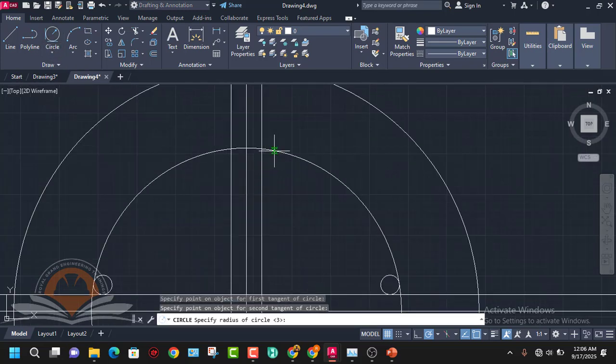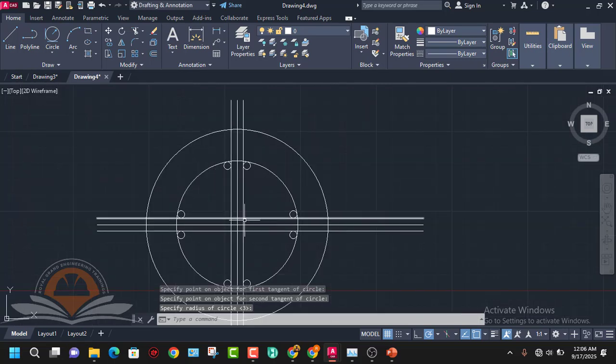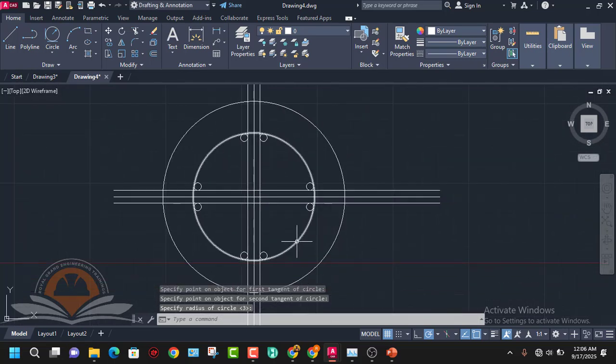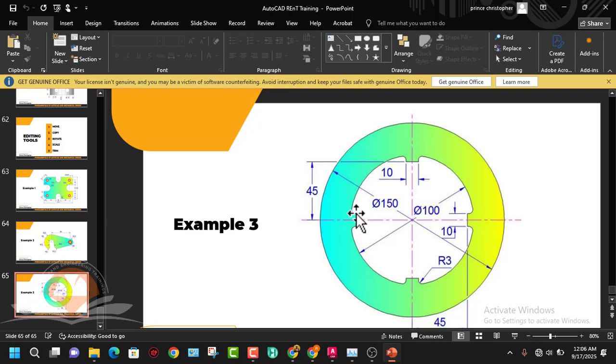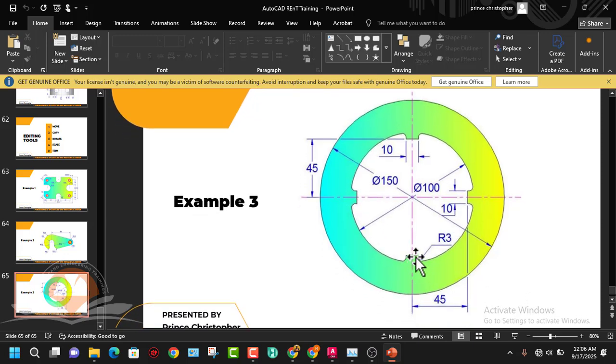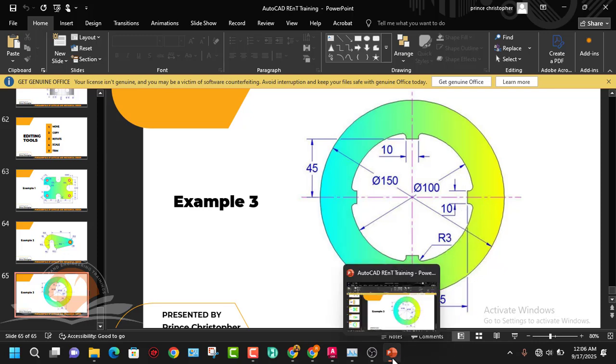Click here, 3. Click here, 3. Okay, we have successfully done this, and the distance from this center point to this point is 45.